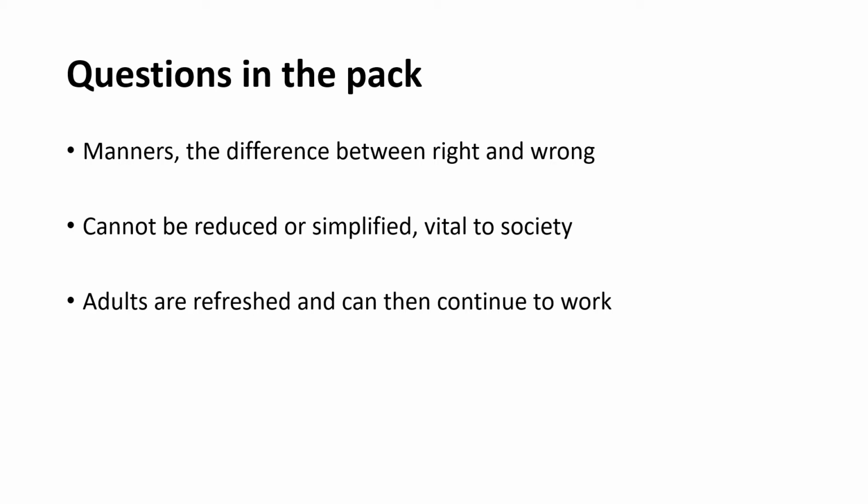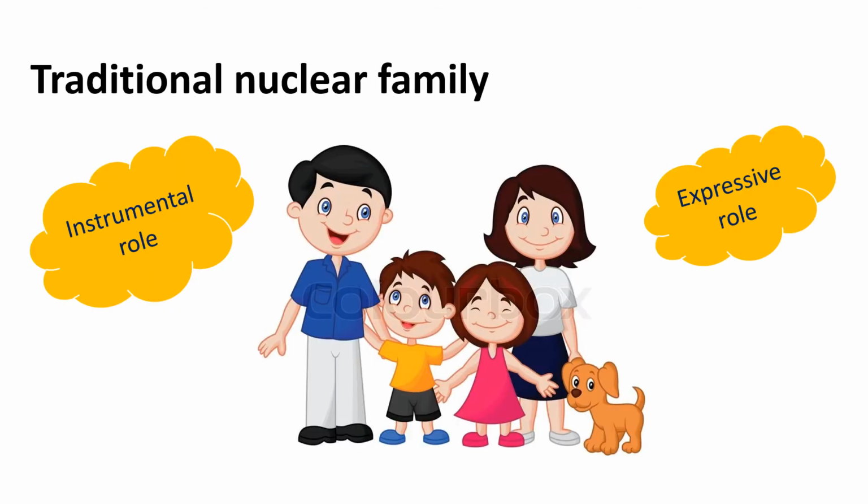Okay, so a little bit more Parsons. Parsons also described this newly emerging nuclear family as having two very essential roles. So he argued that the two roles were the instrumental role, which was naturally taken on by the male, and the expressive role, which was naturally taken on by the female. So Parsons, although he was a sociologist, believed that these roles had been divided in this way due to the biological nature of the two sexes.